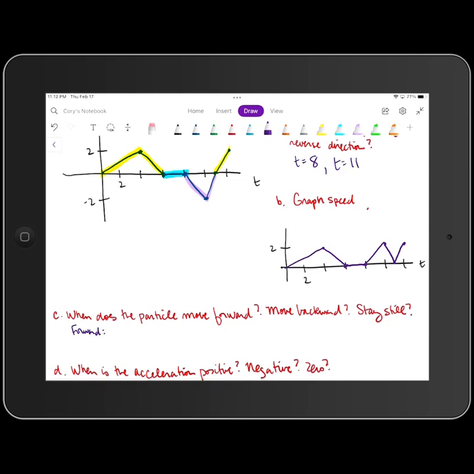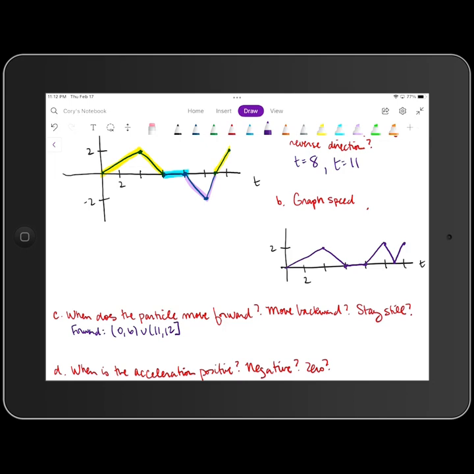Okay, so that happens when our graph lies above the t-axis. It lies above the t-axis on the open interval from 0 to 6. And we can't include the endpoints of 0 and 6 because velocity is not positive there. Velocity is equal to 0 at that point. Okay, and then we're also moving forward on the interval from 11 to 12. We have to use a bracket at 12 because velocity is greater than 0 at that given point. So at t is equal to 12, the graph does in fact lie above the t-axis.